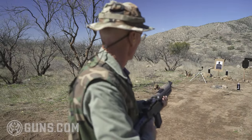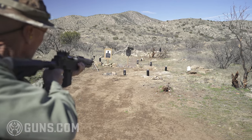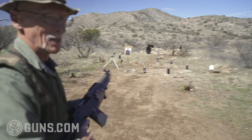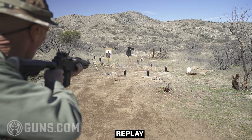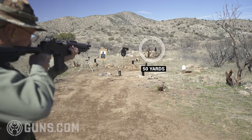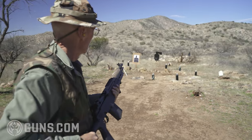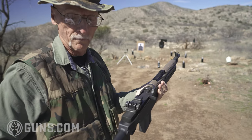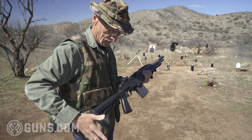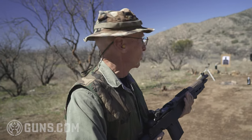Pretty well centered up at that distance. There's a steel target right in the center — I shot the steel target and the shrapnel went off and hit one of the aliens' root beer bottles. Let's take a shot at that longer milk bottle target out there. Yes — two good hits! It shoots a little bit low, actually point of aim; that's right where my sight is. I put that front sight there and that's where the bullet went. Not bad. We're about accuracy here in Area 51.